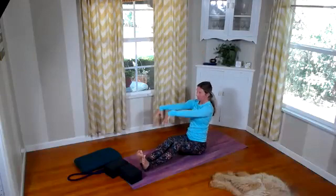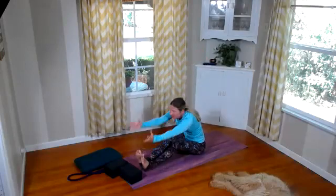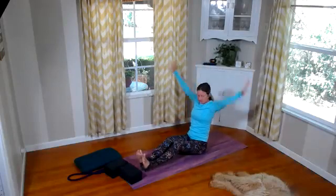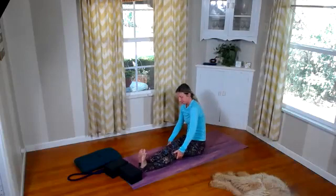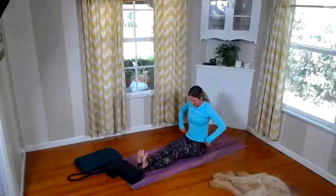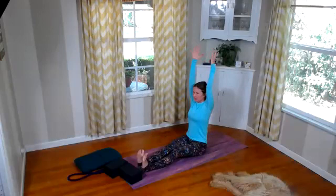And bring this back to center, inhale, and hinge this forward, and inhale, and release our arms down. Now we'll lengthen through those legs, so fully lengthen. Keep our legs nice and straight, sit this up tall, flex through our feet, and find our staff pose here. So now fully engaging the core.